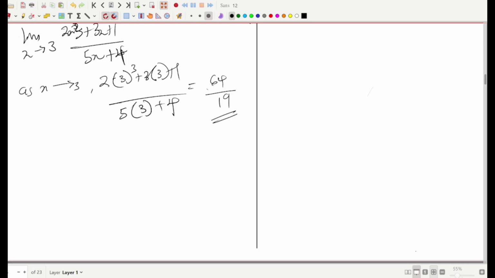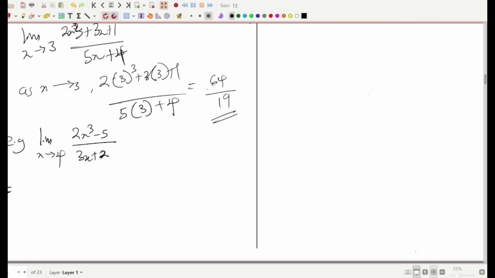So for every limit expression, if the limit laws are applicable, then you can do direct substitution. I believe this is quite understandable. Let us try another example. So say you have limit x approaches 4, 2x cubed minus 5 divided by 3x plus 2. How do we solve this?